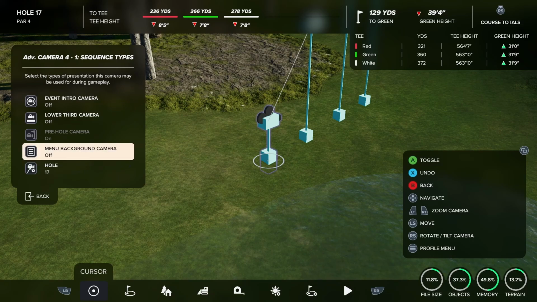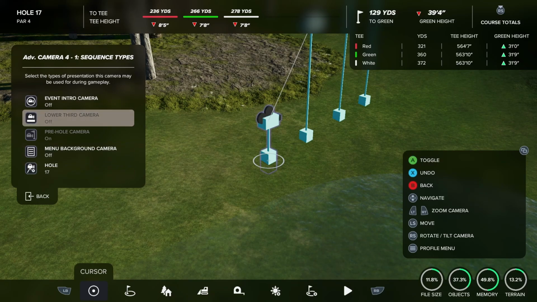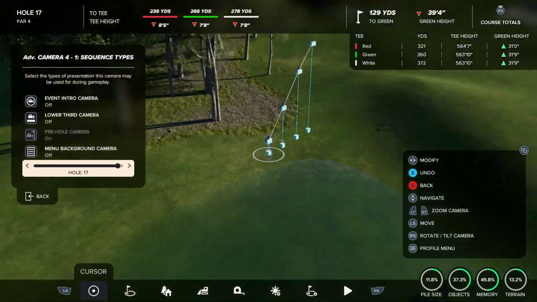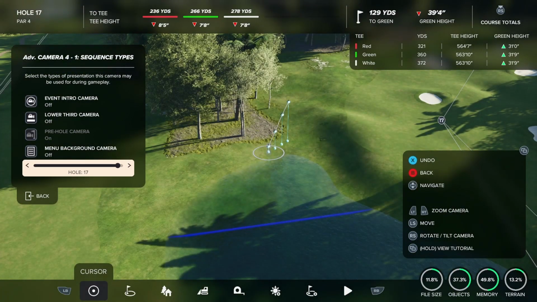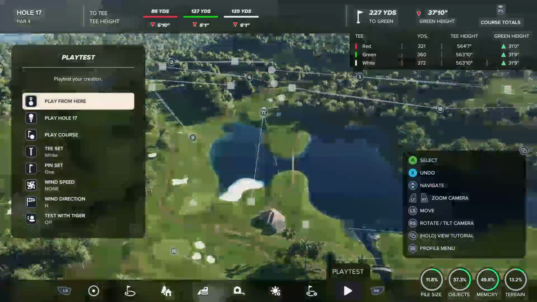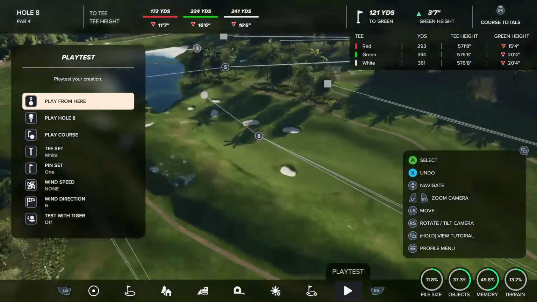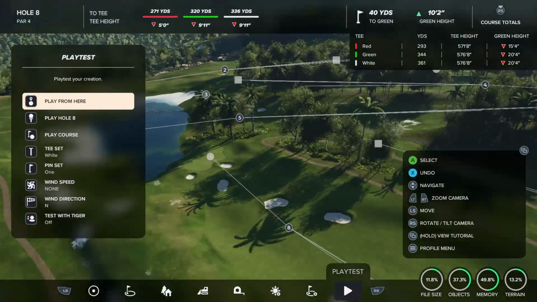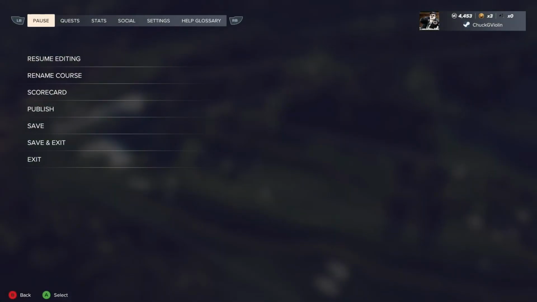It is hole 17. So pre-hole camera is on and it is hole 17. Now, if this didn't say 17, guess what? It's not going to show. So if you ever get an error in the game where your camera thing didn't show up, that's how that works. So let's get out of here.